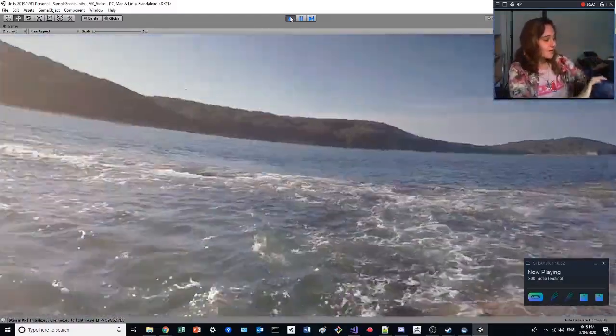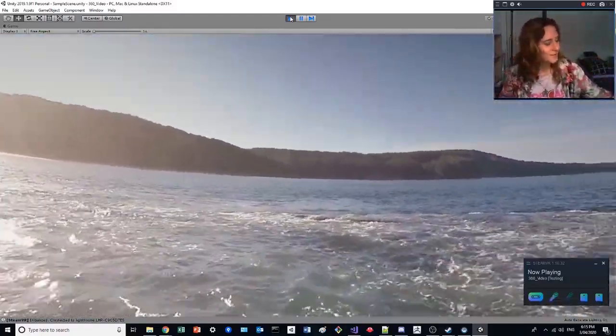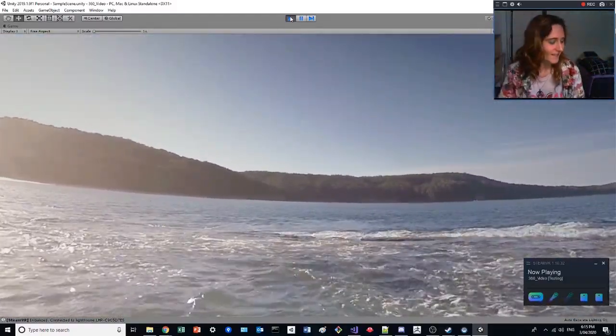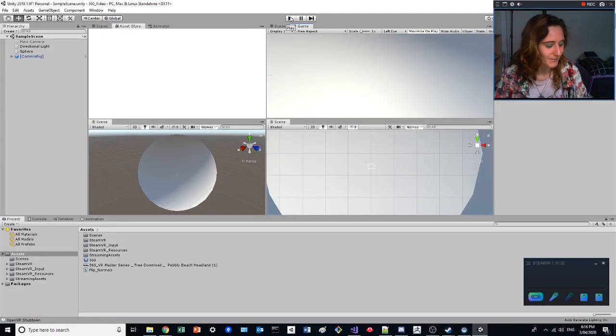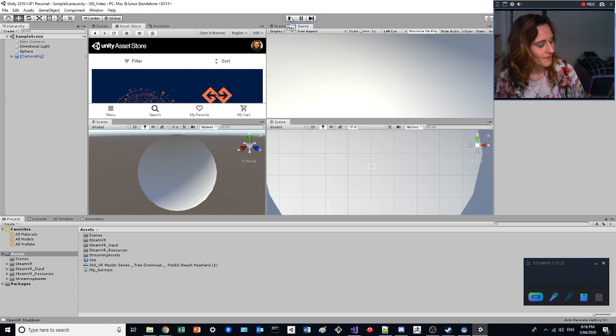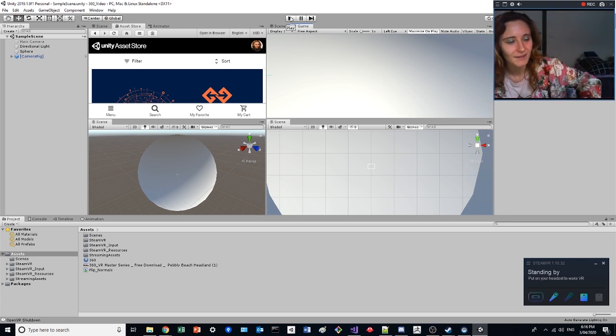So this was super easy, you don't need to be a developer to do this. And it's a great solution if you are, like with this COVID-19 situation, in isolation. So you can basically download the 360 video of your favorite location and see it in VR. It's pretty relaxing and useful.